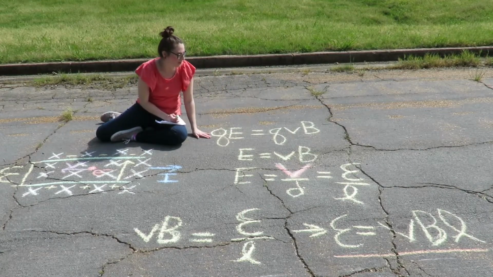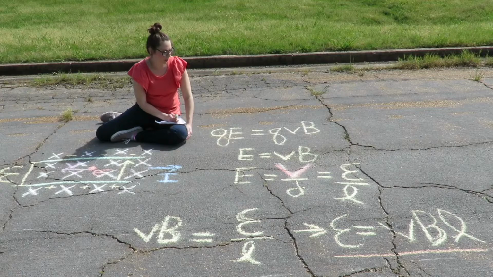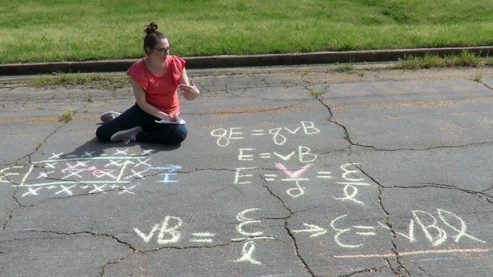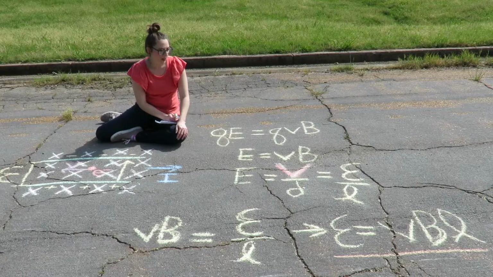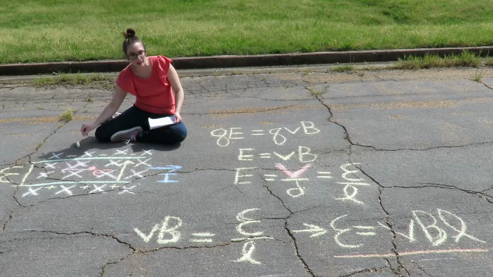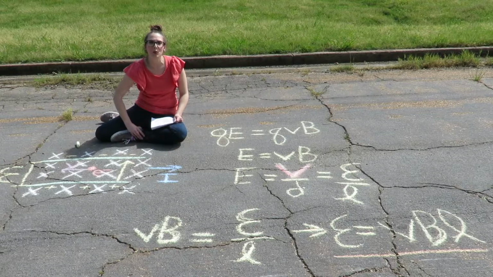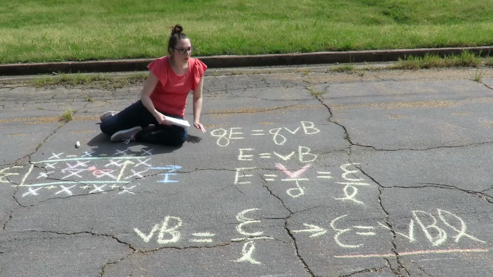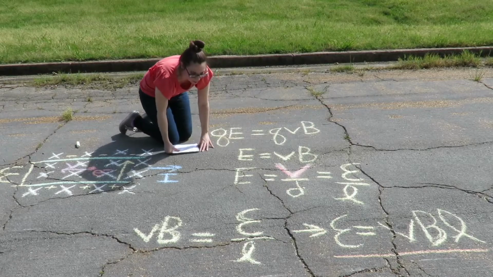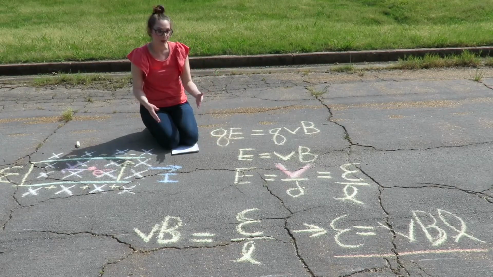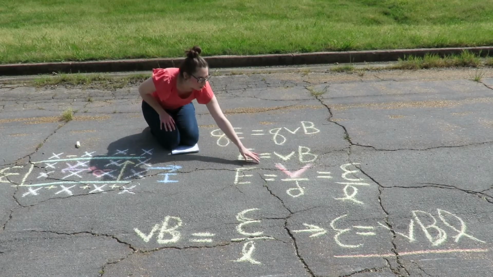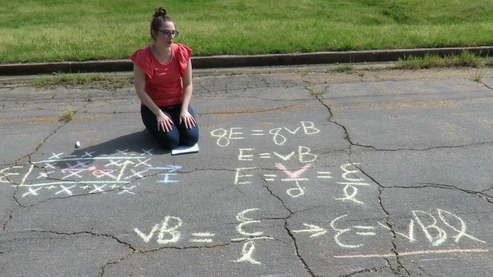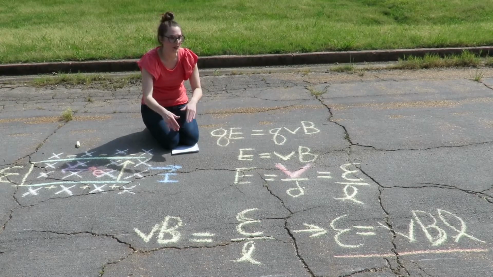So the charges cancel out from each other, and then you're left with just this expression that the electric field is equal to the speed of those electrons, this would be the drift speed of the electron, times the magnetic field here, okay? And if we remember back from one of our earlier chapters when we were talking about electric field, whenever we have two parallel plate capacitors, for example, the electric field between those two parallel plates is equal to that potential difference across those plates divided by the distance between those plates.